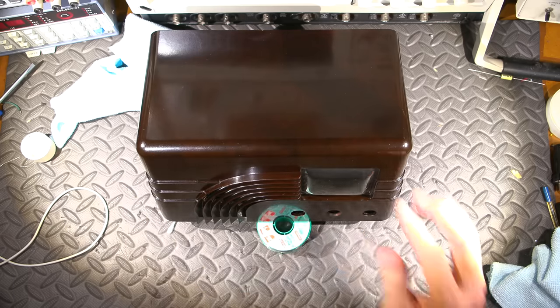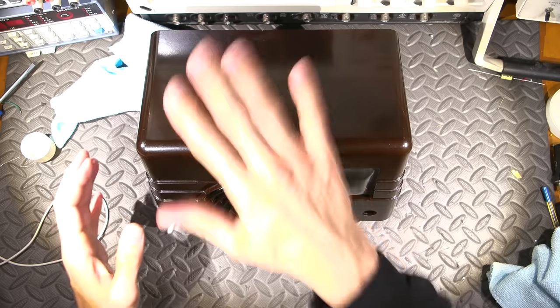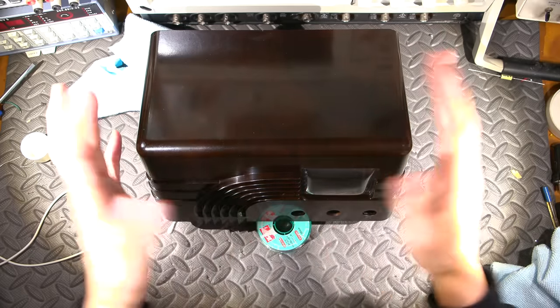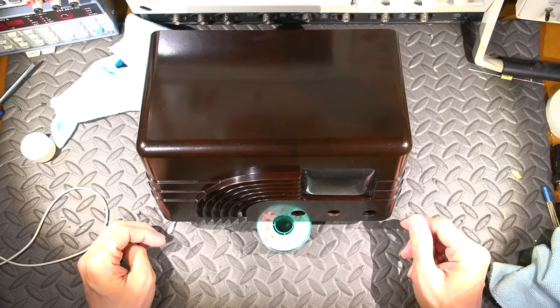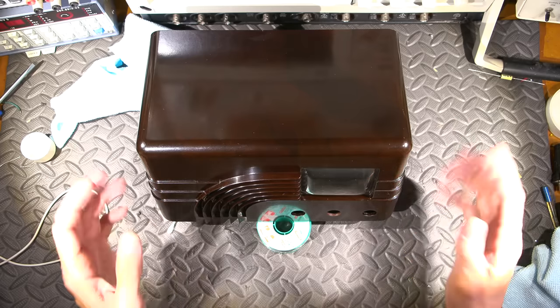So I put this on the Bakelite and put a whole lot of it on there, smear it around, and then just buff it all off. You want to buff it off until it's completely dry so that you don't have a greasy residue in the end. And this is what you end up with. It really is quite simple. You don't really have to work at a lot of this stuff for an incredible amount of time. The nice thing about Bakelite is it comes back usually with just a little bit of cleaning and some wax. So that's that.